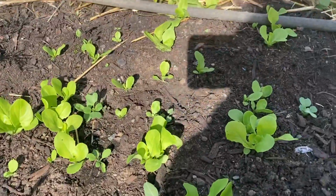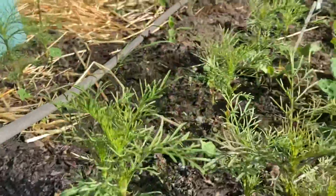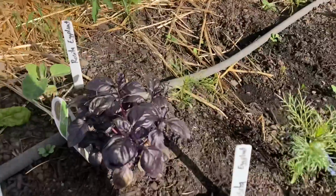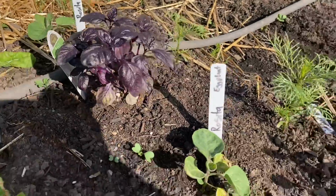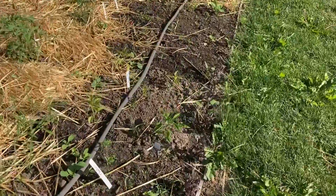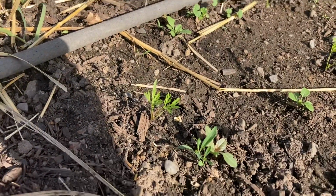And we've got some all-season lettuce here, which is just starting to take off. Some more basil, and some more cosmos, and peppers. And this is a fun addition from the past week or so, purple basil, which I planted next to my eggplants, and so far it's outpacing them by quite a bit. And then here we have more peppers, and carrots just starting to come up. Carrots take a really long time to germinate, so you can see our first one there.